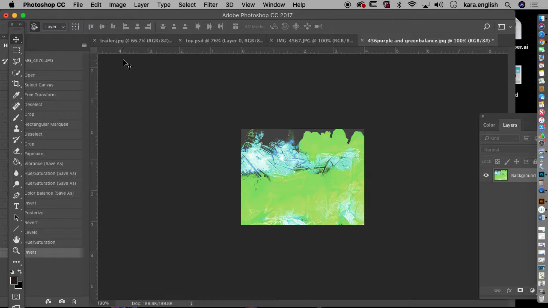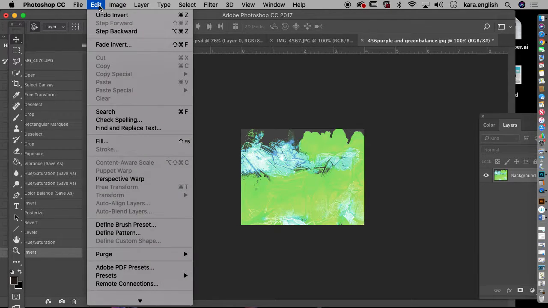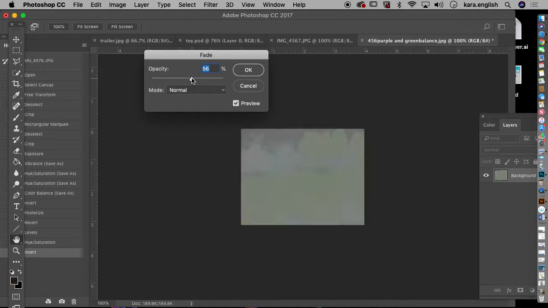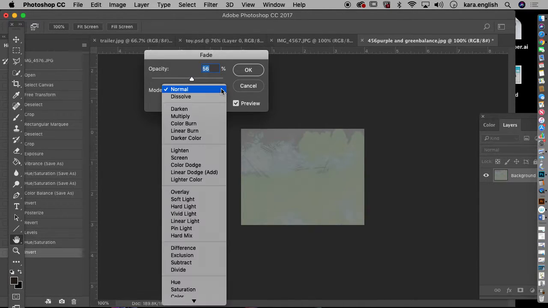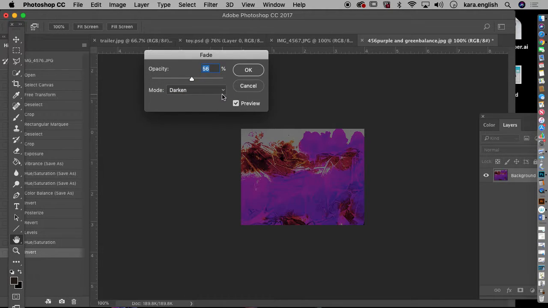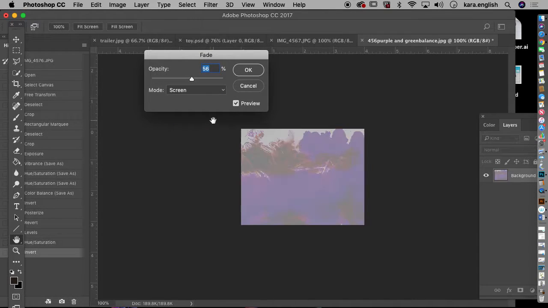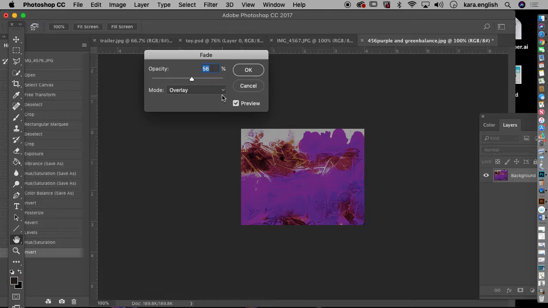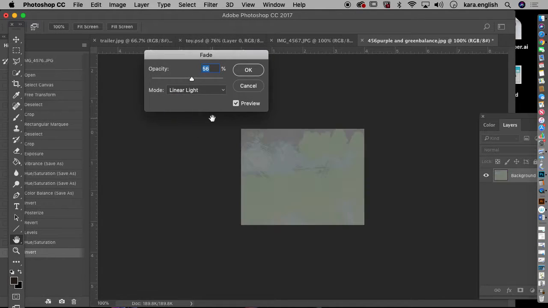If it still is so bright that you can't stand it, you can fade it by going Edit, Fade, Invert. A lot of these things you can fade, how much you put on it, also. And this button lets you try different types of fade. That one doesn't look much different than the original.